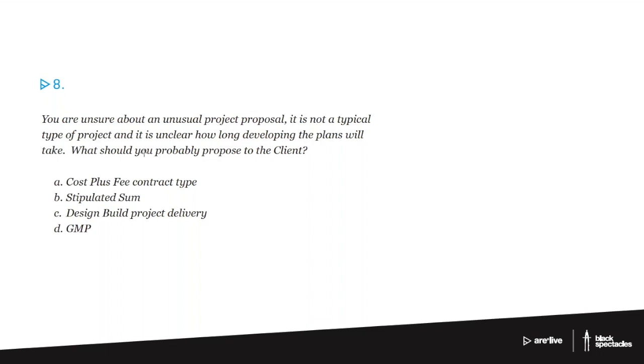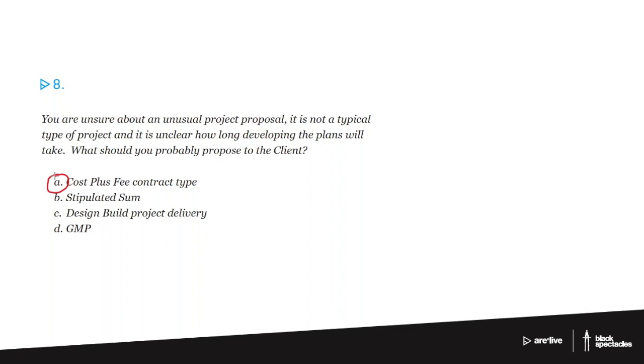So when it comes down to it, the answer is going to be A, which is a cost plus fee contract type. What that means is you're essentially saying that we're going to do this hourly, and that the hourly construct is what the cost is. Interestingly, this is one of the things that always throws young architects a lot: you probably think the cost is how much they're paying you, but in fact, the cost is a combination of how much they're paying you and then a sort of proration of the insurance, the rent, the vehicle costs, all of those other costs that it takes to run the practice.